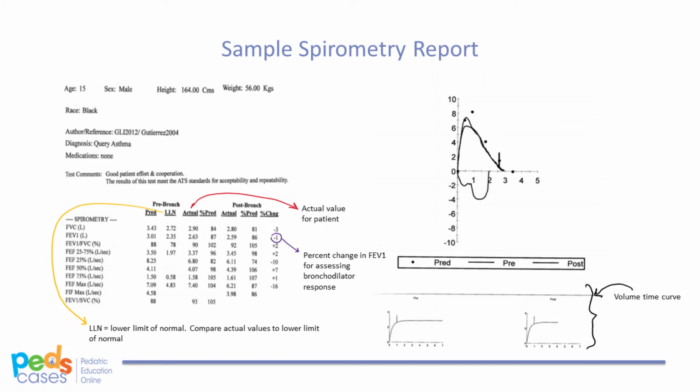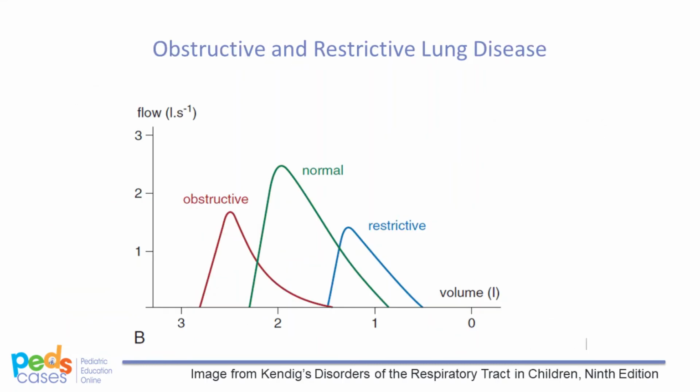You can then look at the flow volume loop to get a sense if it looks normal or not. The 2 big categories of lung diseases from a physiologic perspective are obstructive and restrictive. Obstructive diseases involve obstruction or narrowing of small airways, and some examples include asthma, cystic fibrosis, and COPD. As you can see in Figure 5, the expiratory limb has a scooped appearance.